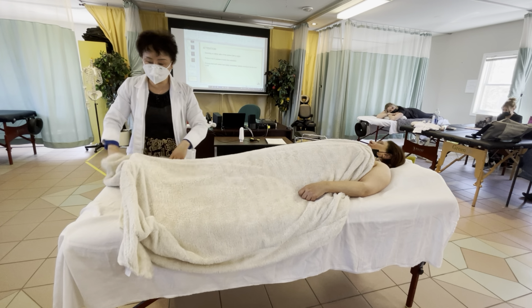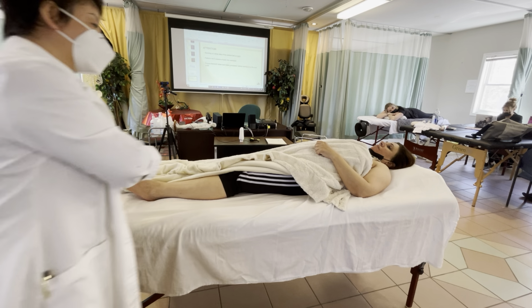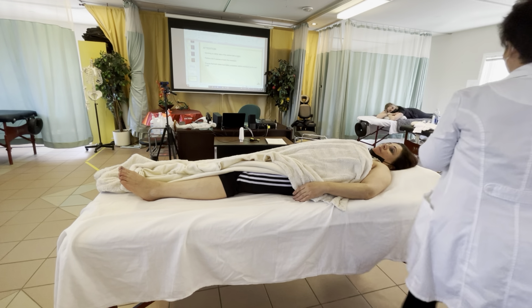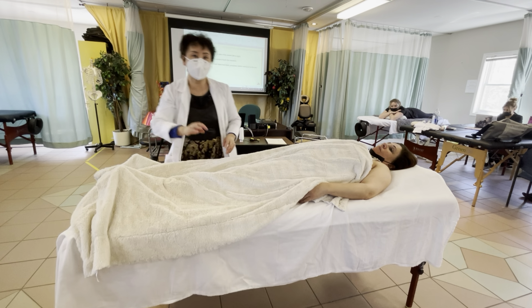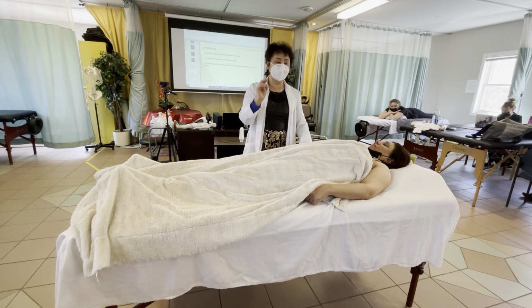Cover the right leg, go to the left side. So finish, you do five passes from here, five passes from there. So that is the kidney finished. So for this kidney, you can do both ways. Either way is okay, but you have to touch the kidney meridian. So we finish two cycles of treatment, right?